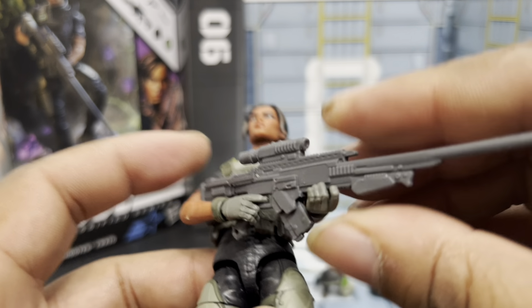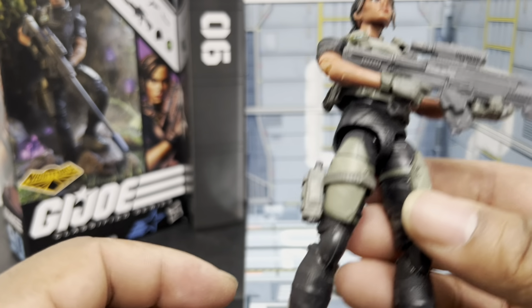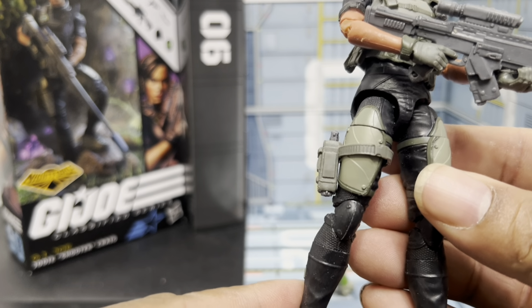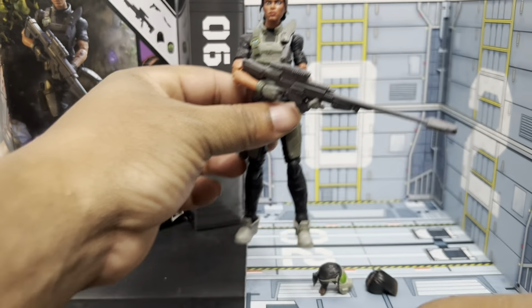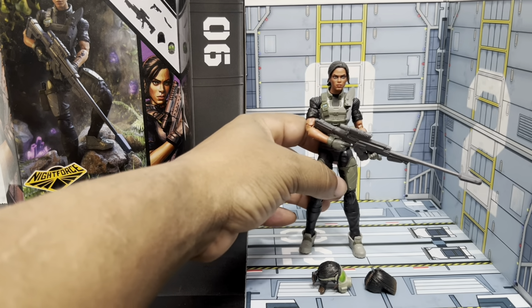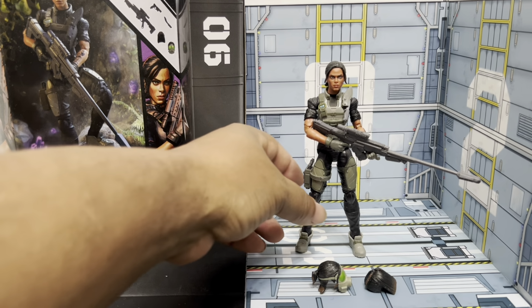Similar to her box art, she can hold the rifle. No word yet on if she can stand with it. Yes, she can, pretty easily. She got that.